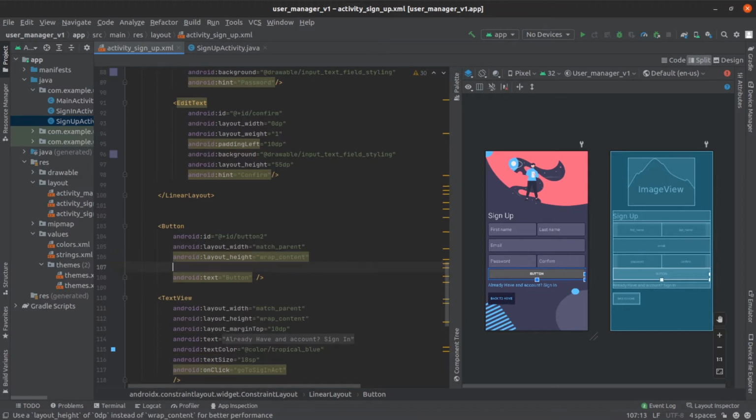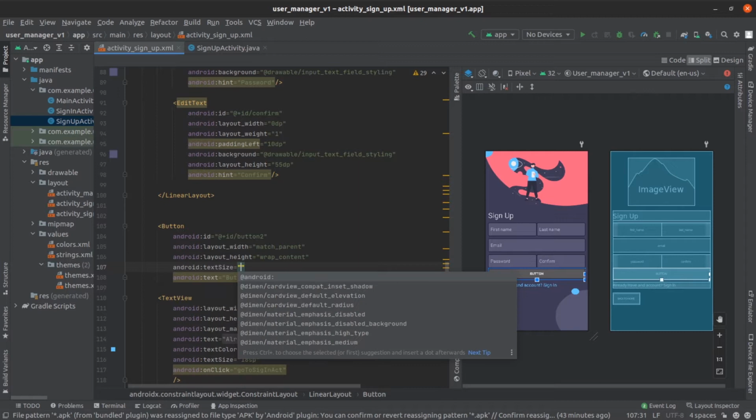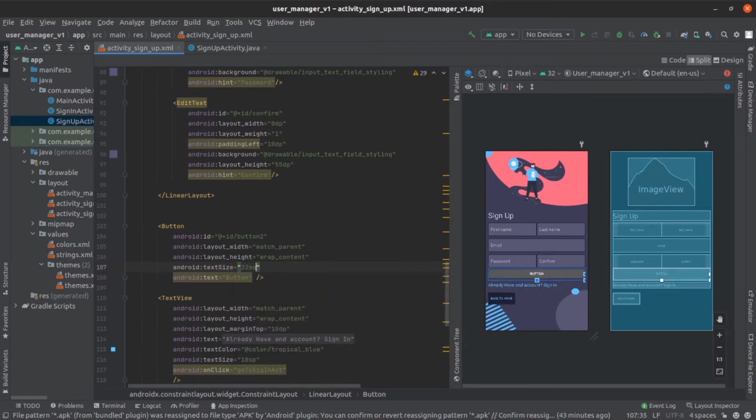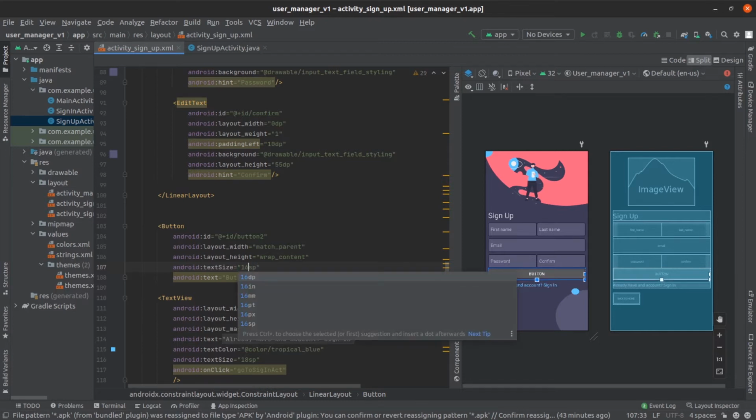Then the text size is going to be about, let's see, 22 SP. That's too big. Let's give it 16 SP. That should be fine.